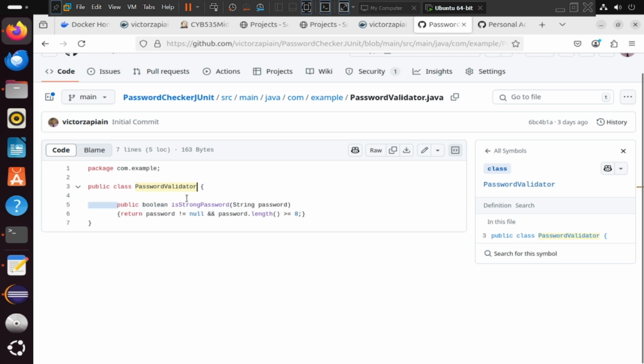The public boolean isStrongPassword(String password) is a public method, and it takes the string password as an input and returns a boolean. It returns true if the password is strong and false if the password is not strong enough. And it returns false if you don't put anything in, right? If the characters are less than 8, you get a false.